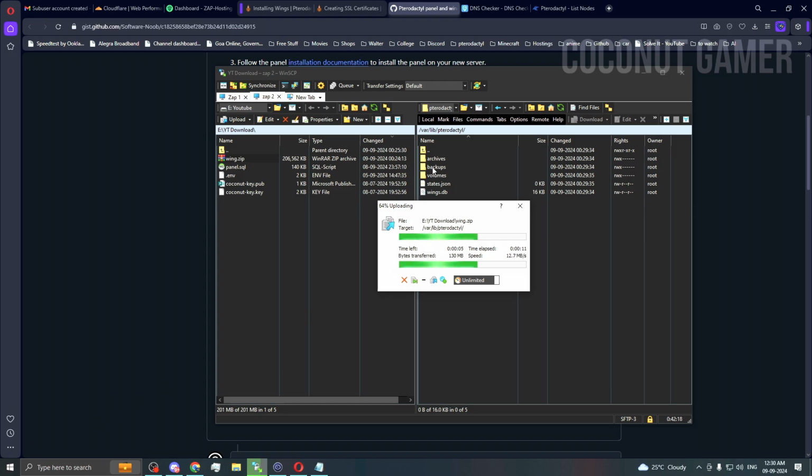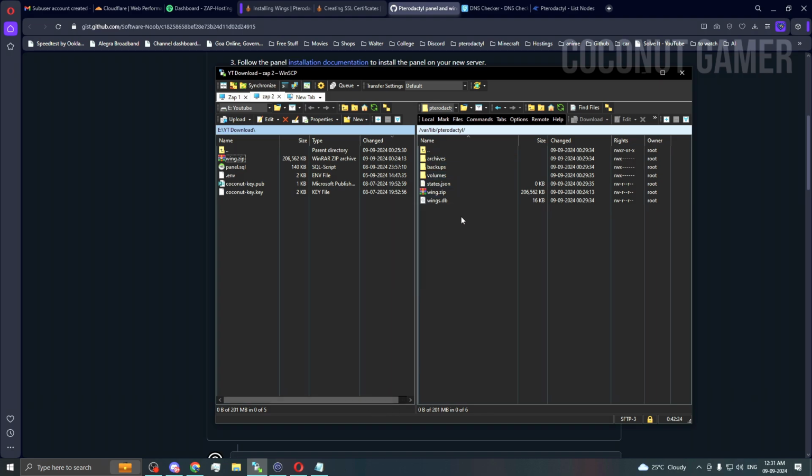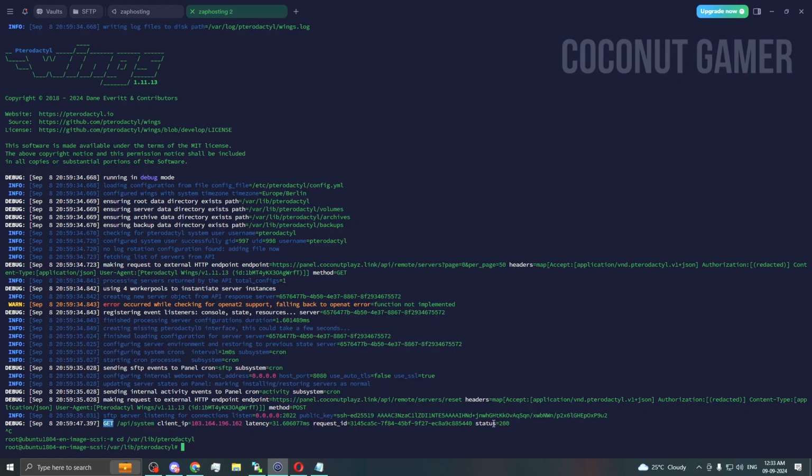If you want to back up your backup folder also, you can do that too. It's not a big deal. So we're just gonna unzip it over here now. You can either delete this file because it has nothing in it, or just unzip over it. So to unzip the file which we have downloaded in our new panel, the v2 or ZAP 2, what we need to do is type unzip.